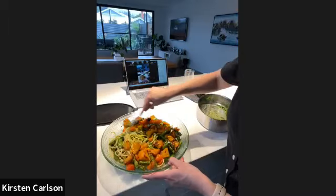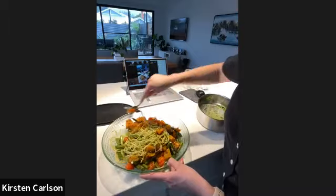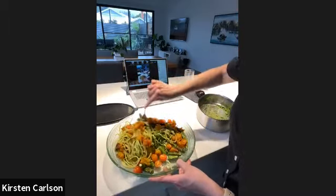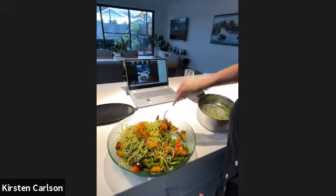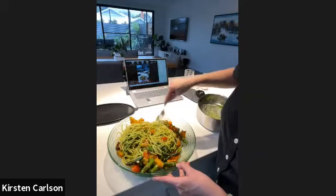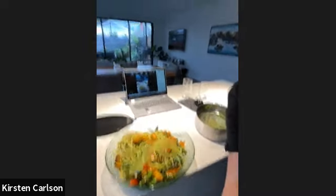So look at this, guys, and just mix it all in. You could put feta on top, you could put some parmesan on top. It is such a quick and easy meal. And remember, you could have had the zoodles if you didn't want the carbs in it, but it really is a delicious meal. And if only you could smell that, just that basil, really lovely. So look at that. Now, I will show you my immune booster, which I need.